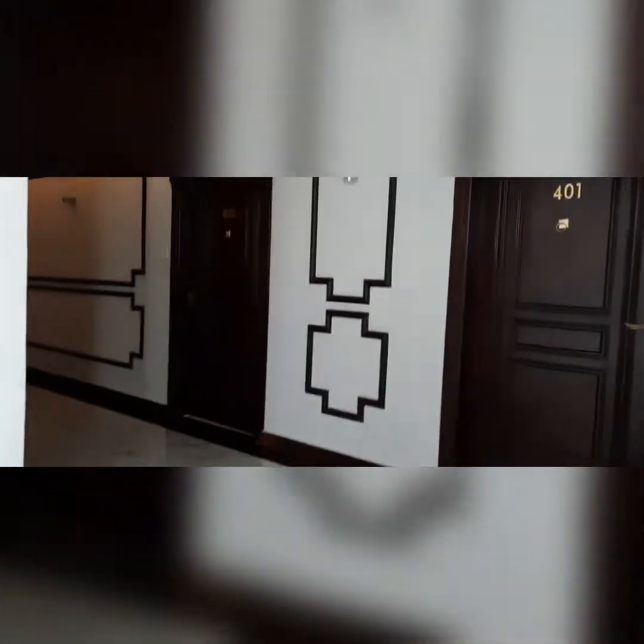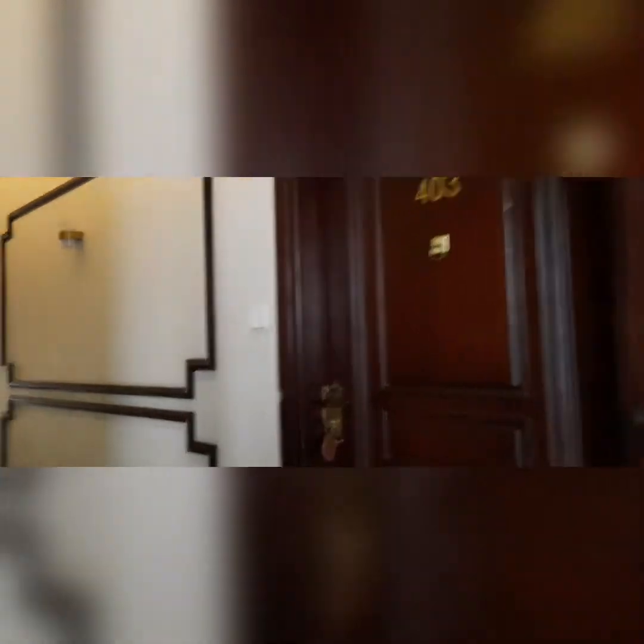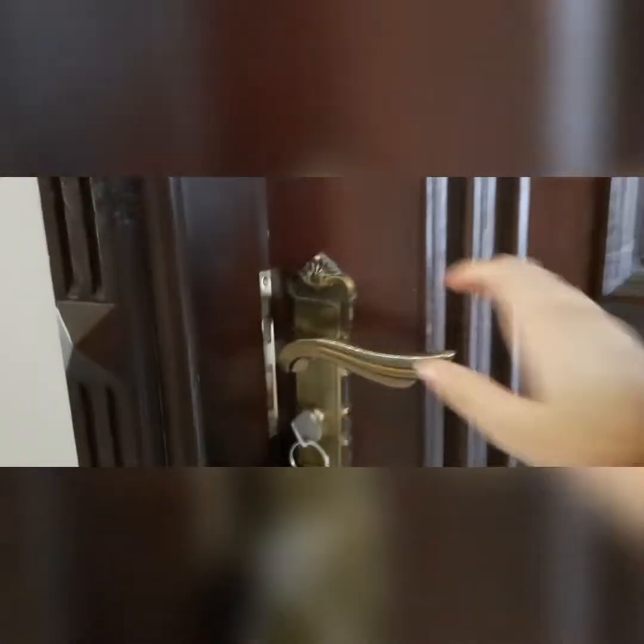Guys, I have reached and have also checked into the hotel. The hotel is pretty decent and the rooms are also pretty decent, but this hotel contains a little bit of silence — there are not that many people here than expected. I wanted to show you the hotel rooms. This is the fourth floor and our room is this one. Since our whole house is green we also have a green room. So let's go into this room.